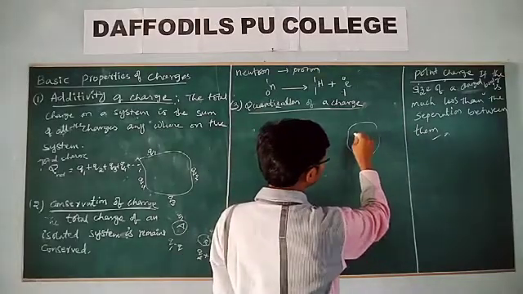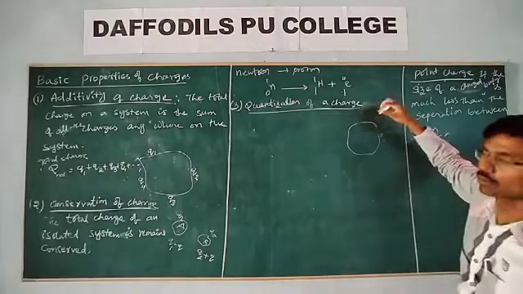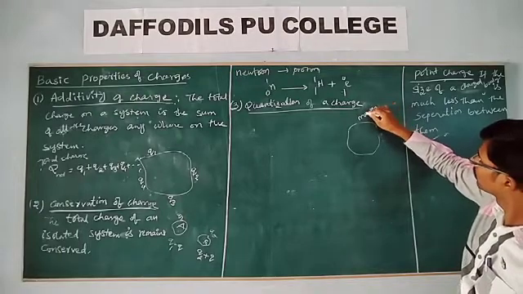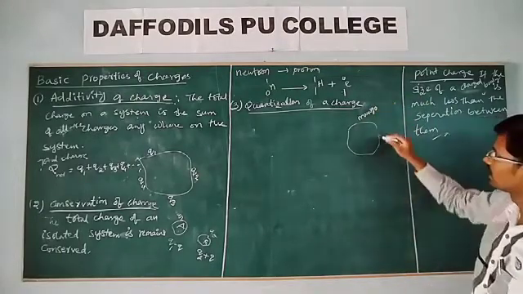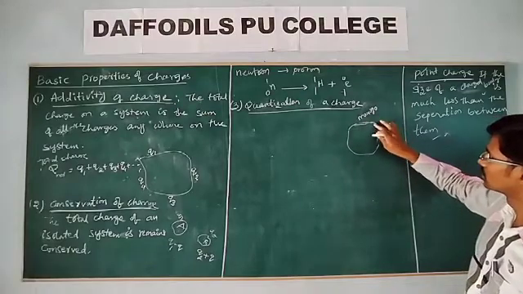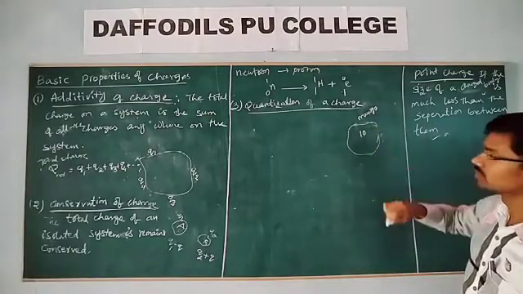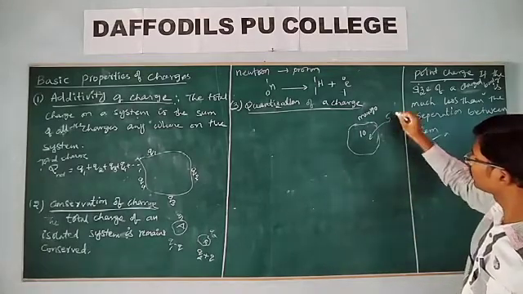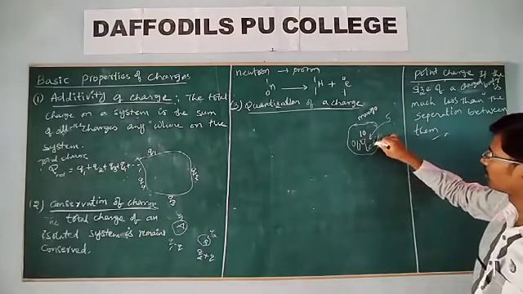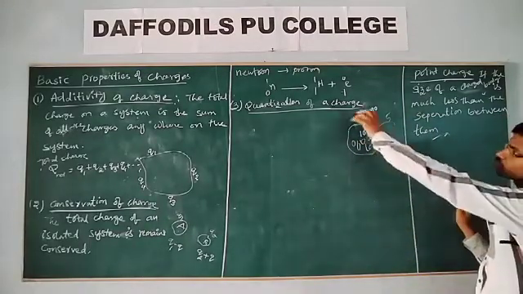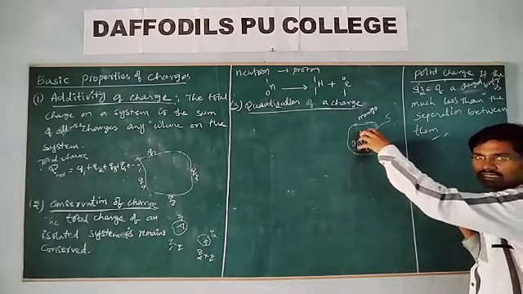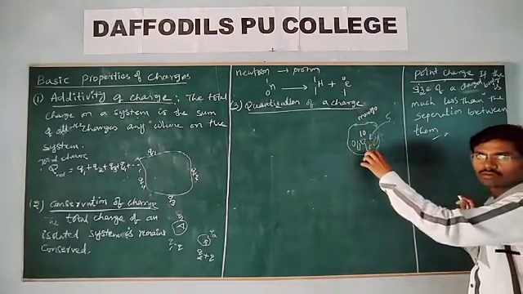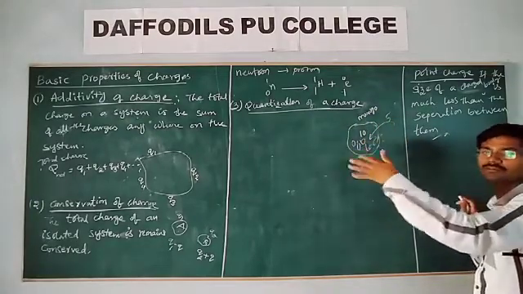here mango fruits. Initially we have 10. Okay, and 5 more mangoes are added to this one. Then what is the total amount of the mangoes in this system? Initially we have 10 and after we have added 5. So what is the total now? 10 plus 5, 15 mangoes.